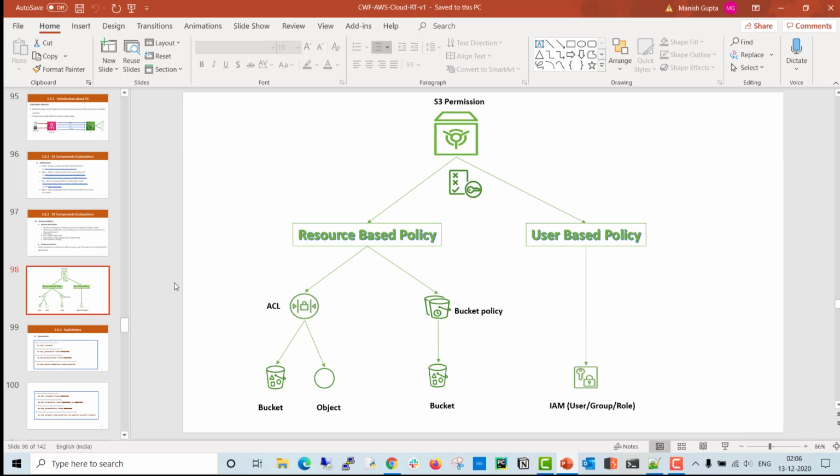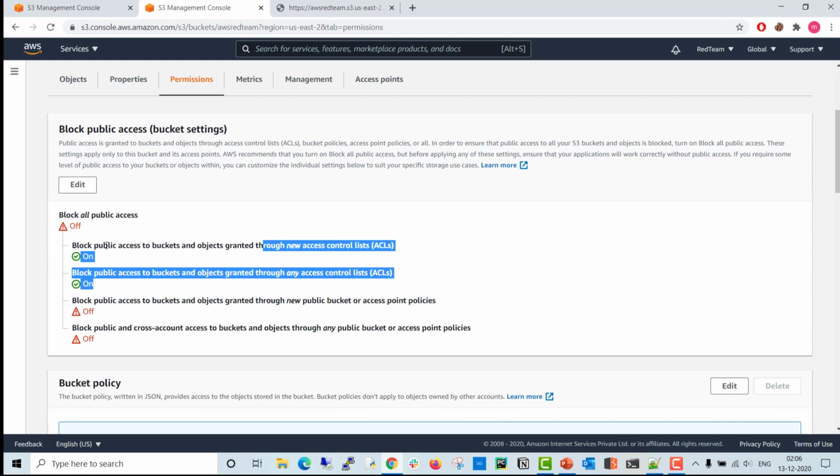So these are the differences, and this is really important when you're going for red teaming, for how to enumerate, because if you find that public access is already blocked, that means for all these things you cannot do anything.